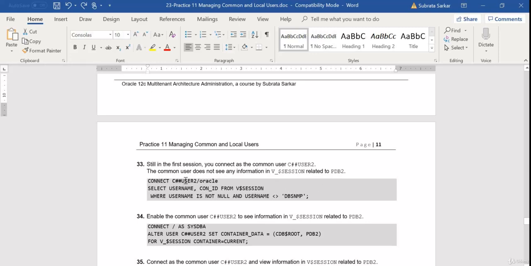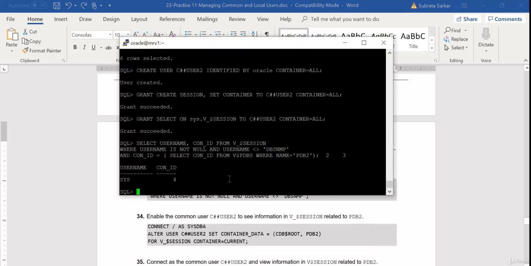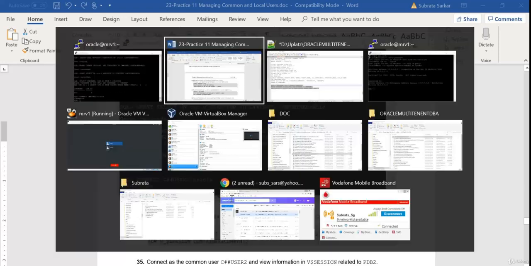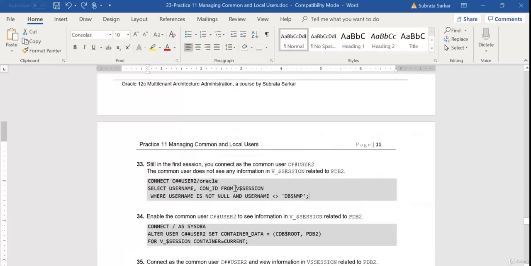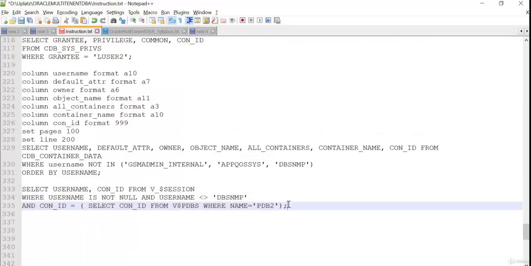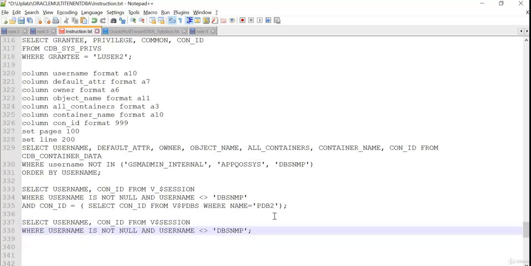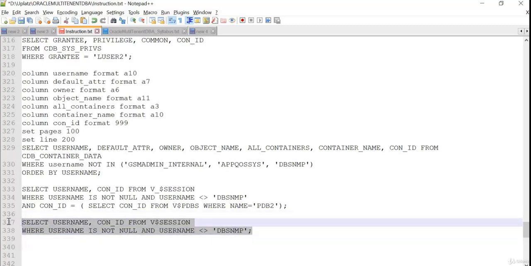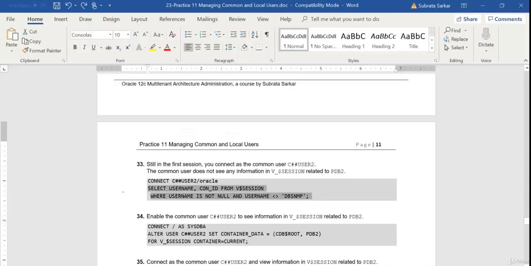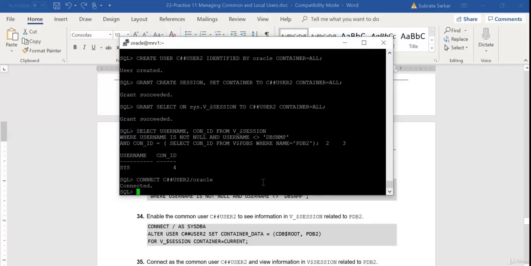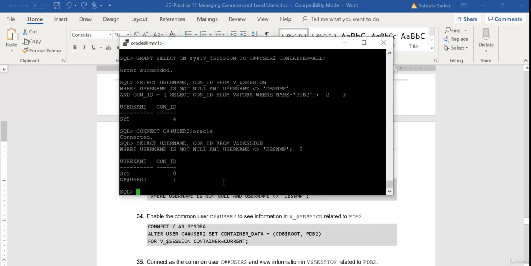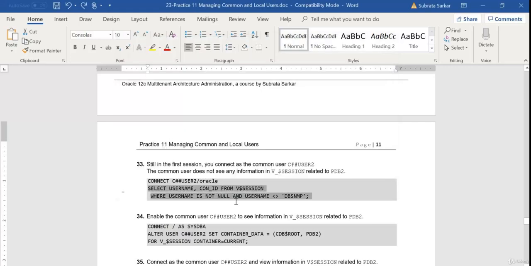Connect as C##user2. So run this query. Sys, user 2.